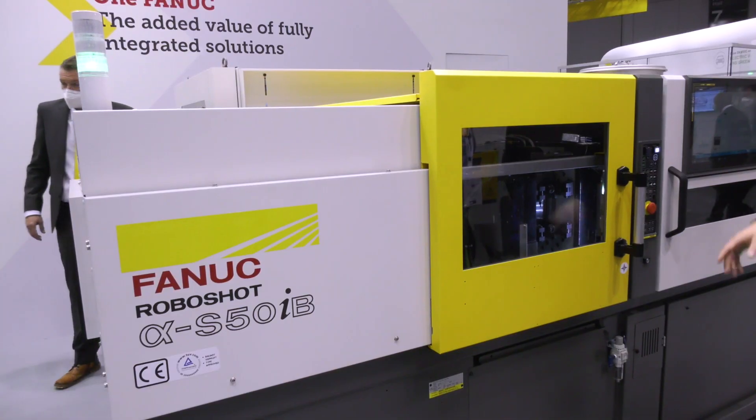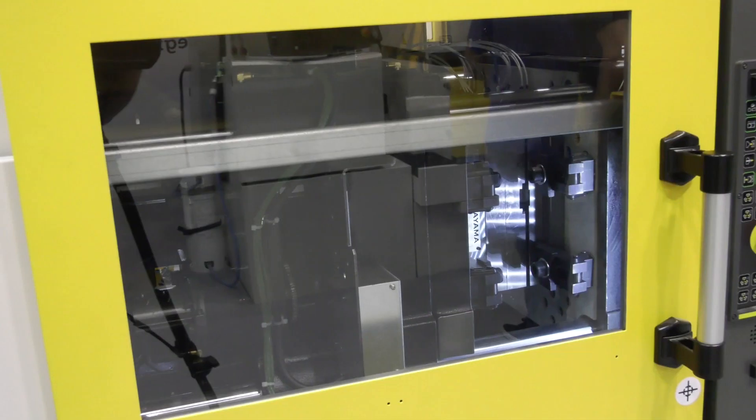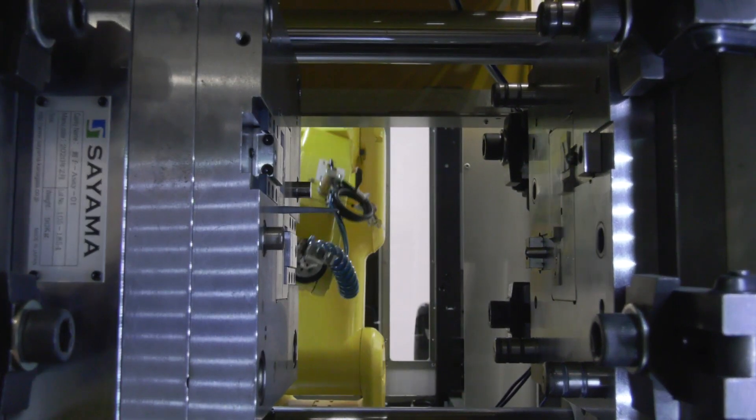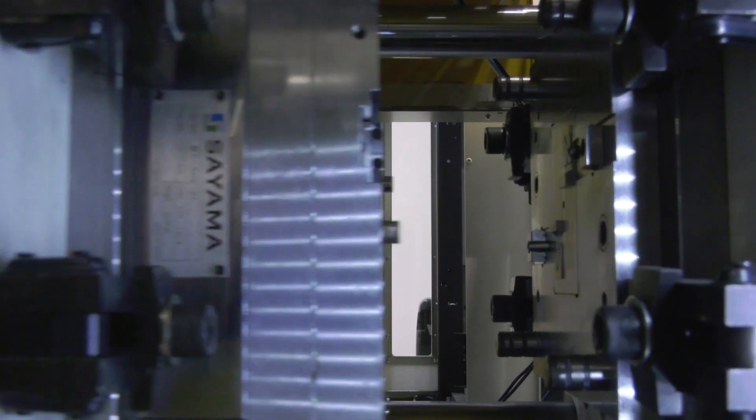Software is one thing, but let's touch on hardware. The good thing about these machines, Andy, is reliability, precision, and speed. The quality of the FANUC product and the reliability is utmost in our design and production process. Repeatability for an injection molding manufacturer is really key — how precise and how repeatable we can be with our servo electric technology, which is run by a CNC control, so really high precision in every case.